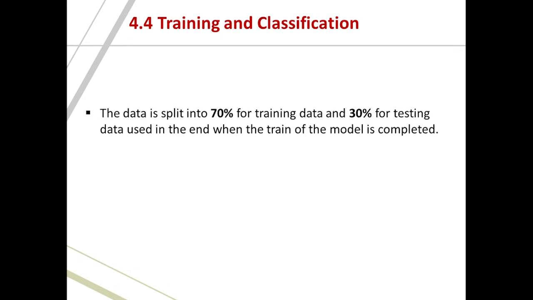The next stage is the training and classification. To achieve our goal, we used SVM as a classifier. The reason for choosing SVM is that it is the most suitable algorithm for our dataset, as it is less than 100,000 data, and it also requires less data for the training, and it produces good results. We split the data into 70 percent for training data and 30 percent for testing data.